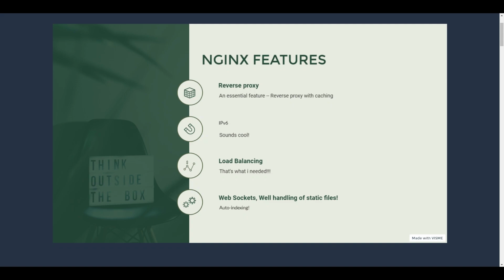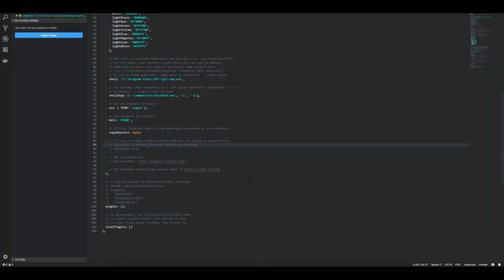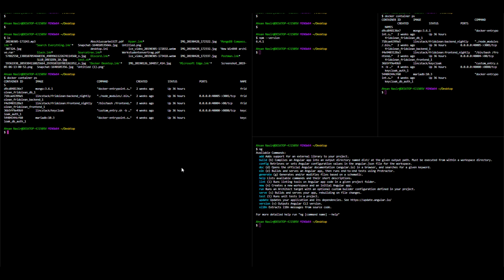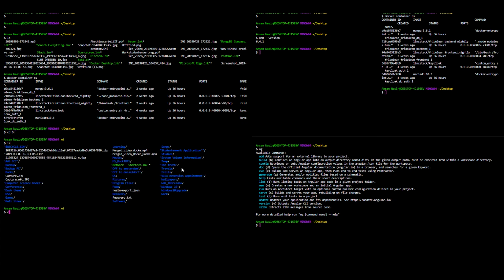Now let's come back to the main point of this tutorial, which is how we can run a simple HTML page on Docker. It's so simple, so let's get into it. Oh, I have it and I didn't need it. This is something different. So let me go to my terminal, and let's quickly get into it.